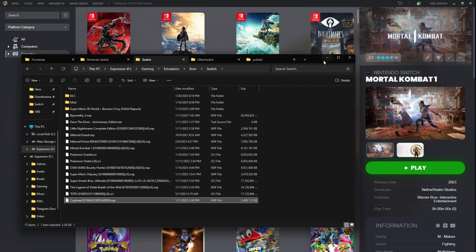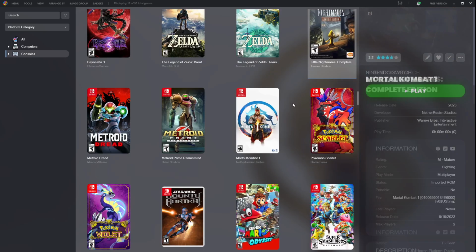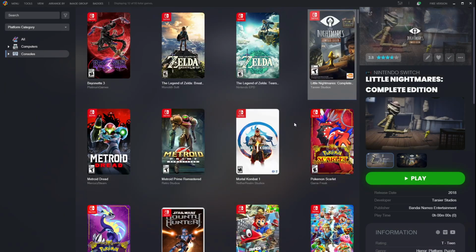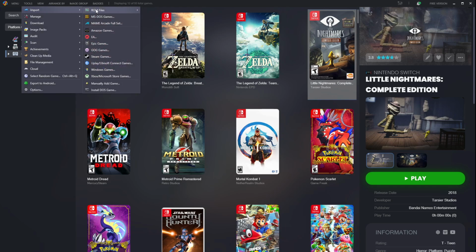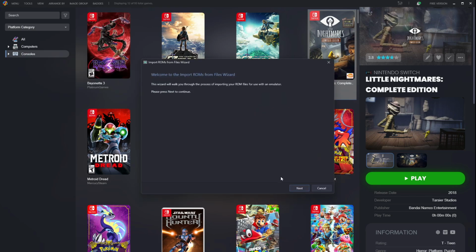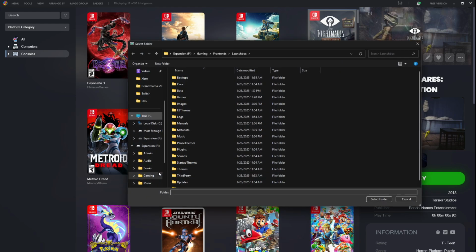So now we have this. So if I go back to Launchbox, nothing happened. So all you have to do is go to Tools, Import ROM Files, Single Platform. We did this in our previous video, but if you're just wanting to add something to an existing collection, it's very similar. And here, if you're adding multiple games, you can just do add folder. If you're adding a single game, you can also do add file. I tend to just do add folder, dump a bunch of games in the folder that all my other games are in, and then just hit add folder.